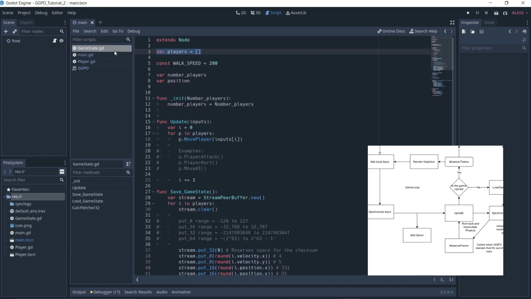So we have both player 1 and player 2 scene instances stored in this array. We go into the array and loop through it, and we call the move player function in each one of those instances. So let me go into that.